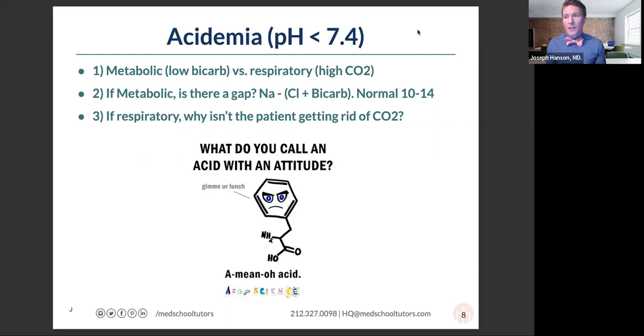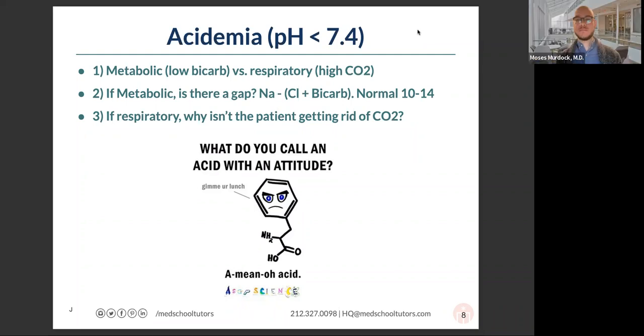So when we see a pH that is low, we want to see which one of those two things is true, because at least one of them must be true in order for us to have acidosis. After you identify acidosis, specifically with metabolic acidosis, you always have to calculate anion gap. And the reason we have to do that is that it's absolutely necessary in order to determine the diagnosis. There are causes of anion gap acidosis and causes of non-anion gap acidosis.